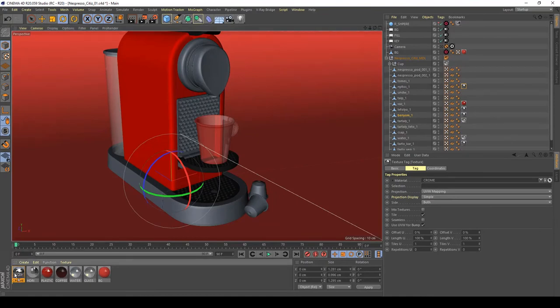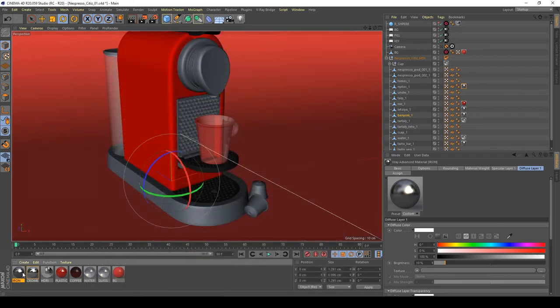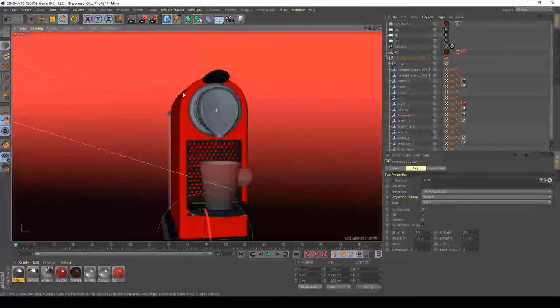Okay, now duplicate my chrome material, name it maybe iron, reduce this Fresnel IOR to about 50, maybe 7, yeah, good, increase the brightness a little bit to about 80, and go to 0.8 in my reflection glossiness to create a simple little iron setup for this grid. And I think it's good.